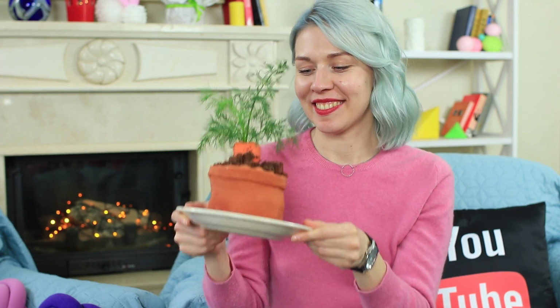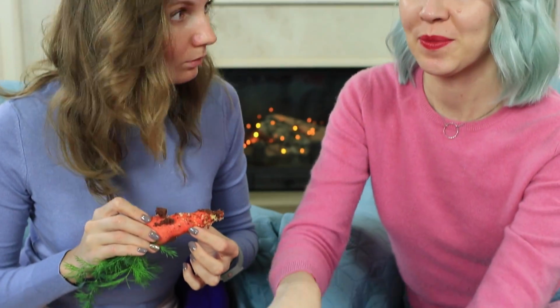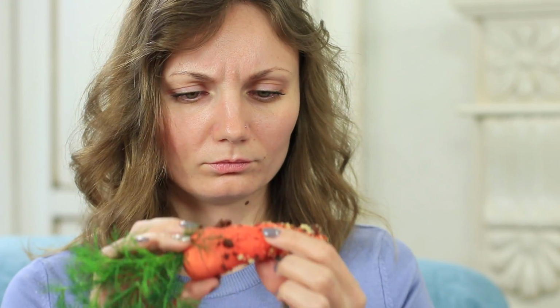It looks like a picture. First of all, my friend takes out the carrot and gives it to me, and then she easily cuts the pot with its content. It's an Easter miracle. It turns out that we have a delicious muffin instead of soil, and the carrot is made out of the sugar paste.